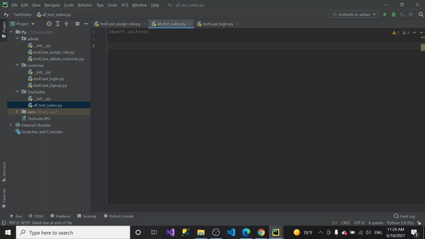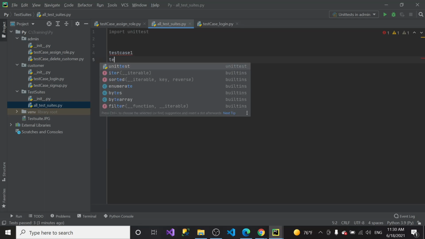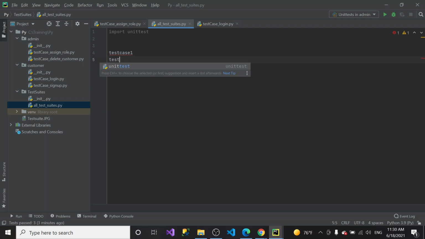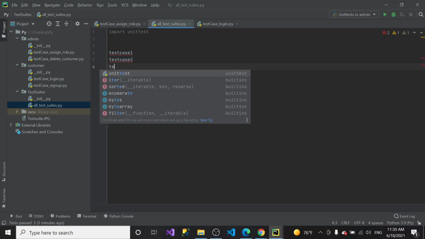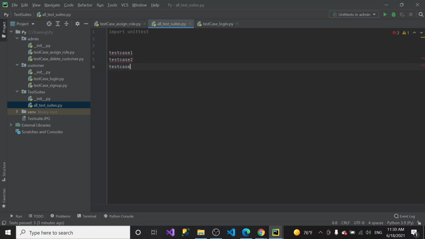And in order to do that, we are not going to go directly to how we get to those files. But what I'm going to do first of all is to create the variables for all the tests that we need. So the first one is going to be test case one, which we know that we are going to need. And the second one is going to be test case two, right? And the third one is test case three. I'm going to explain what I mean by all this. And the fourth one is test case 4.